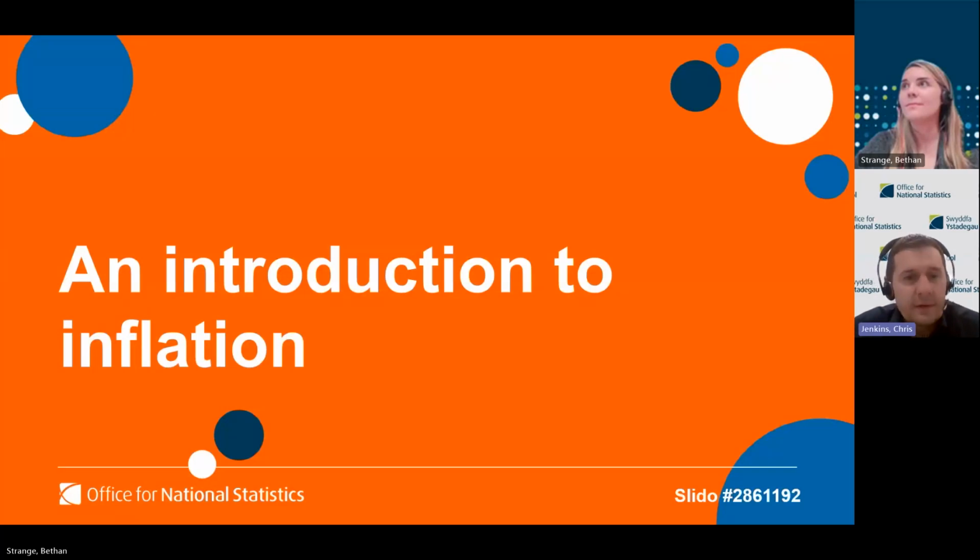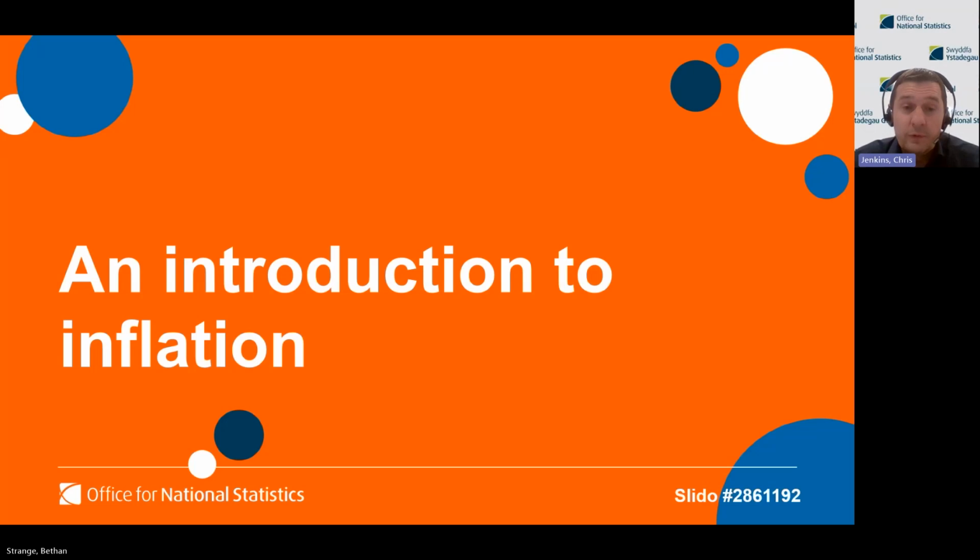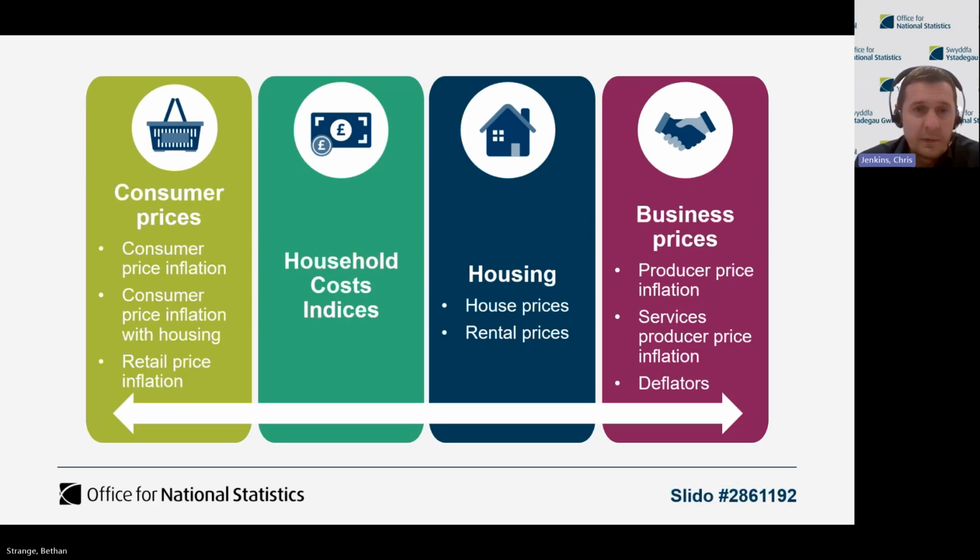Thanks, Bethan, and good afternoon to everyone, and thanks for joining us. So inflation is important. It can be defined as the rate of increase in prices over a given period of time. So I'm going to spend a bit of time this afternoon talking you through how we produce these inflation measures at the ONS, what measures we produce, how we collect the data, and how we use the data to give us these monthly estimates of inflation each month.